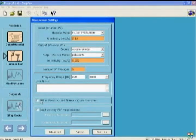Some machines have identical dynamics in X and Y directions of the machine if the spindle is perfectly symmetric. In some machines, however, this is not symmetric because of the mounting of spindle on the machine tool column. You can easily see this by looking at the measurements. Let's assume that we don't have a symmetric machine and we leave this one unchecked.